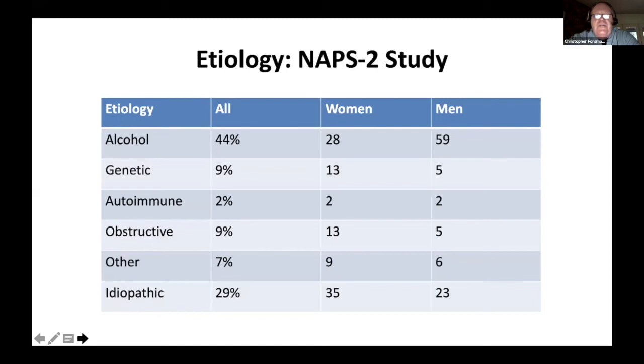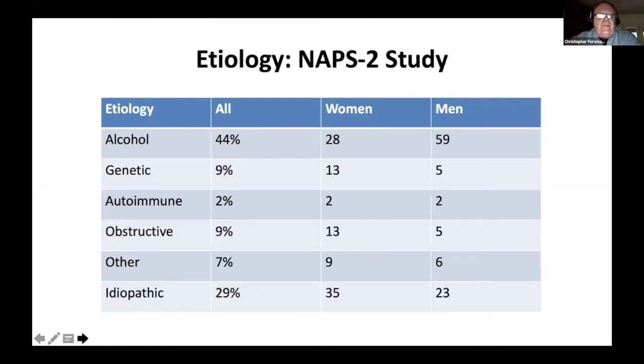I'll draw your attention to the column labeled women, where only about a quarter of all adult women with chronic pancreatitis develop it as a consequence of alcohol. And at the bottom row, you can see that at least in women, the most common explanation is none of the above. It's idiopathic chronic pancreatitis. So many patients of mine that go into emergency rooms with pain flares are automatically accused of being alcoholics, but just to point out, alcohol is not as common as you might think.